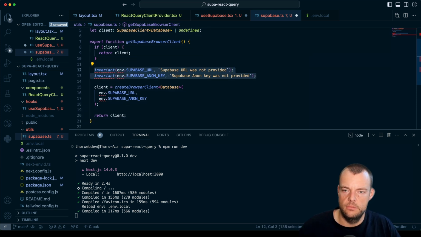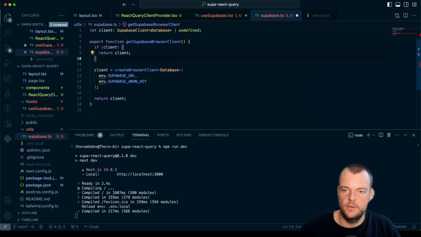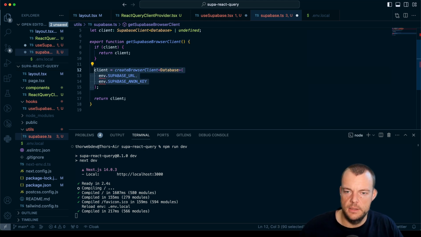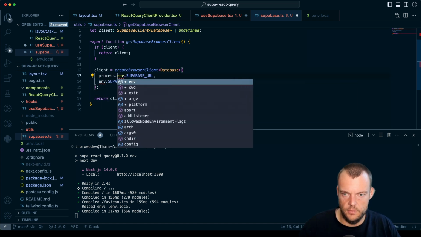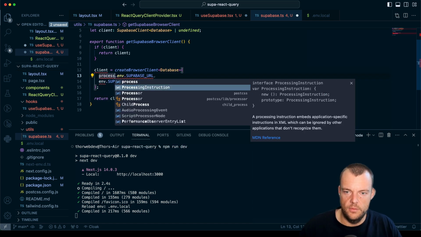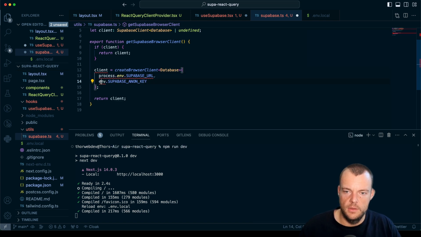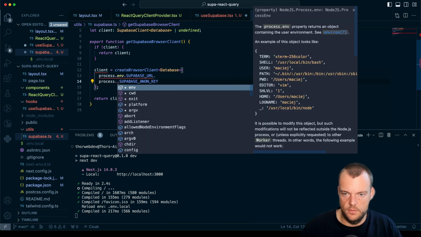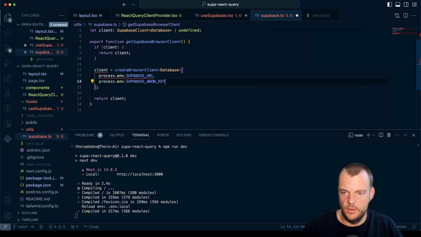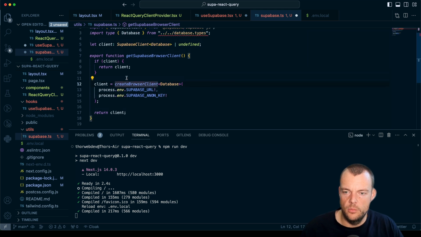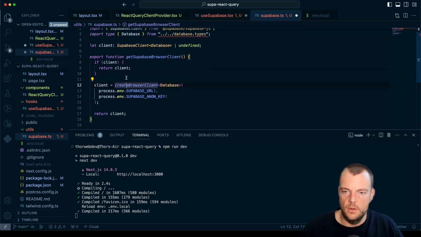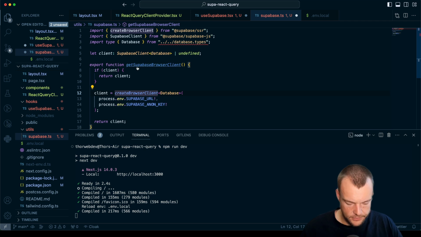We could check this here, but the create browser client library checks this itself, and then we can say process.env.supabase URL and then process.env.supabase anon key. Just need to mark them as provided. Okay, and then we return the client.